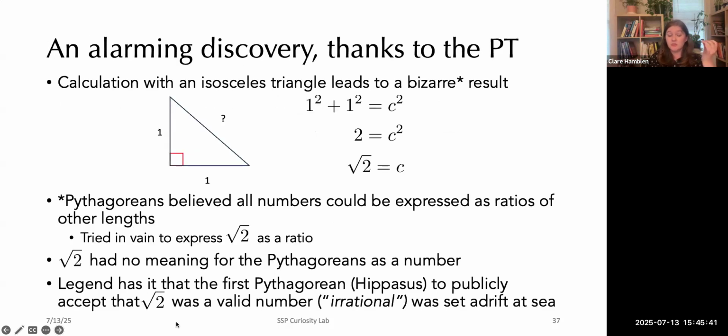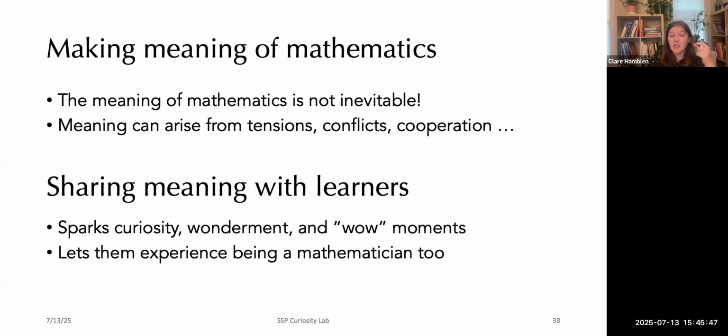Although this was profoundly upsetting to the Pythagoreans and certainly a bummer for Hippasus, right? Ultimately, some of the efforts of the Pythagoreans to reconcile this nonsensical number with this unambiguous length gave us a lot of results which, although the Pythagoreans and the Greeks couldn't understand, later in history, that's what that means.